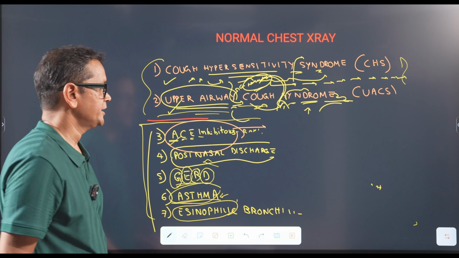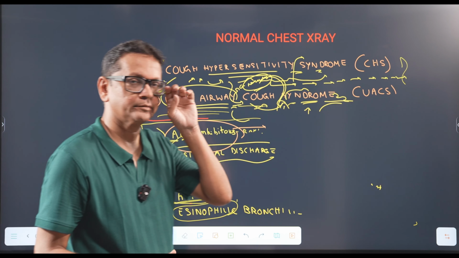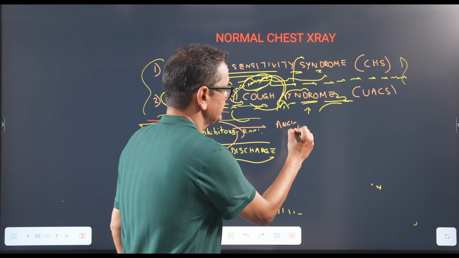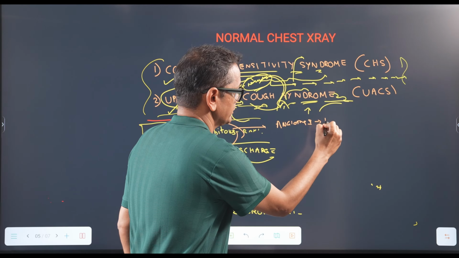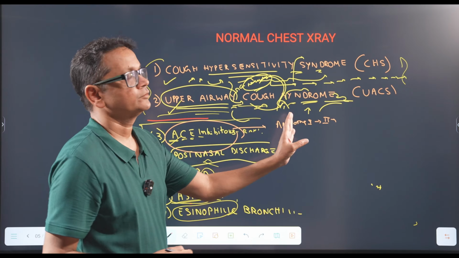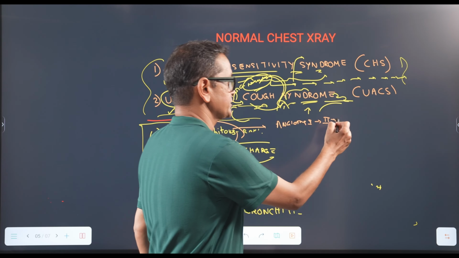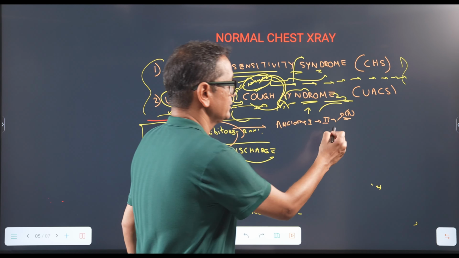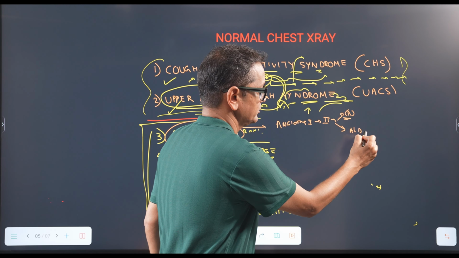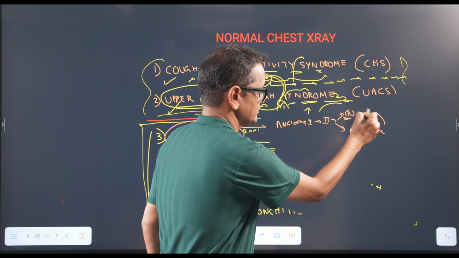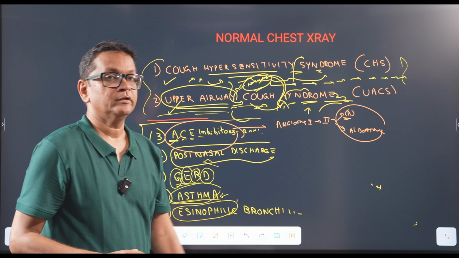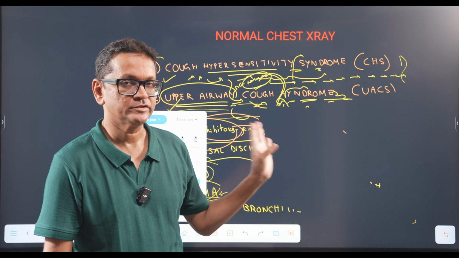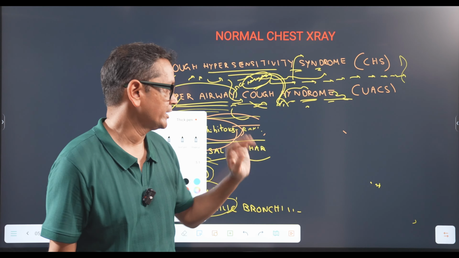You know this angiotensin converting enzyme, where does it act? It acts upon angiotensin 1 to 2 conversion. After that, angiotensin 2 has various mechanisms of action, like acting on its own receptor, causing sodium and water retention, and also stimulating aldosterone. Of course, we will discuss them in fluid and electrolyte balance and also as far as endocrinology is concerned.